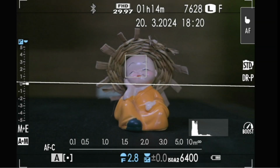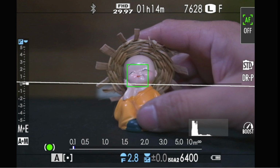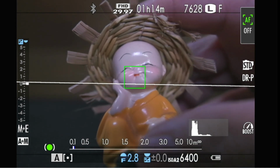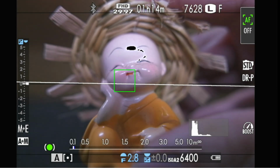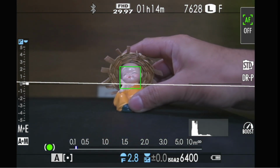Now here in this video I'm gonna show you the subject tracking of this camera and lens combination. So most of the time this camera's focus tracking depends upon the lens performance as well. As you can see, I'm using this subject and I'm moving this subject close to the lens and then far from the lens.